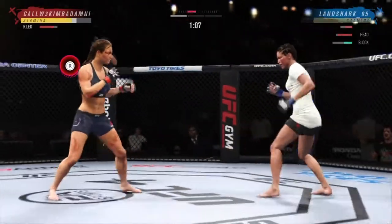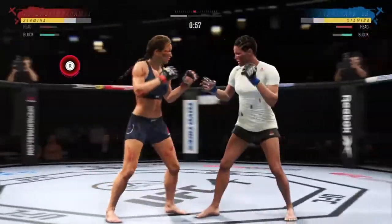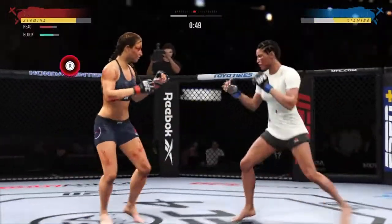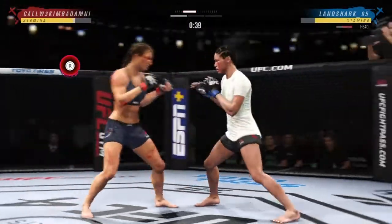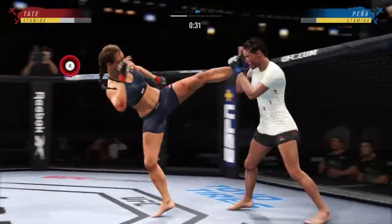Visibly limping here. Good punch. Pena gets in the clinch yet again. A nice shot there defensively to raise the guard and prevent any damage. Those hands never leave where they're supposed to be, and if you do that, most times you will block the shot that's incoming. And they separate.